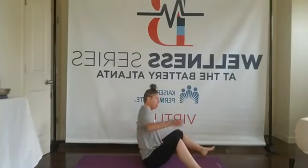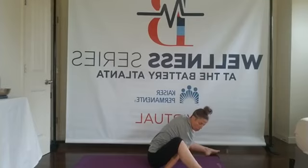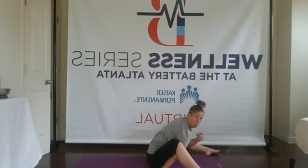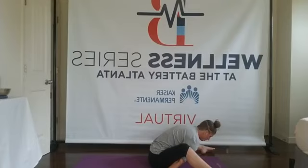So as you thread your arm underneath your knee, your hand is reaching back, fingertips pointing towards the back of your space. And leaning forward as much as you would like to. Again, noticing your breath while you're here, palms down towards your mat.